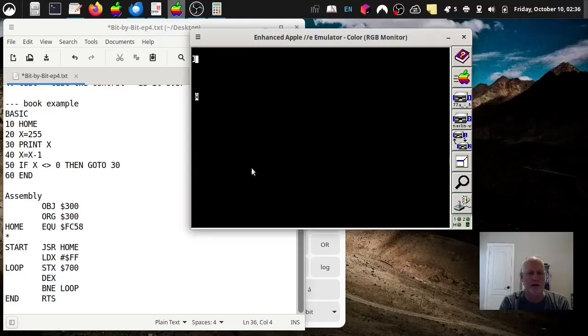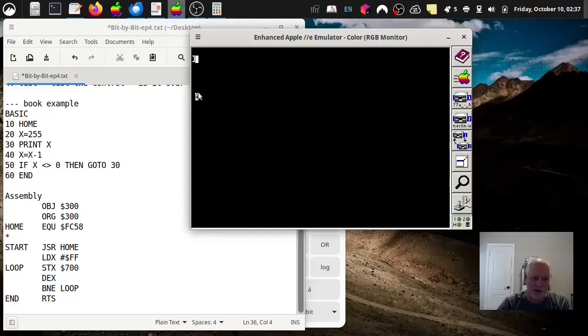We can run looper. And that's kind of funny because it runs so fast we can't even see it, because it's running in machine code and it's just that fast. But here's what it's doing: it's changing the value of this cell right here.